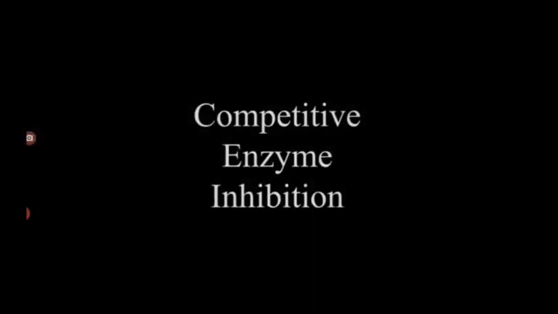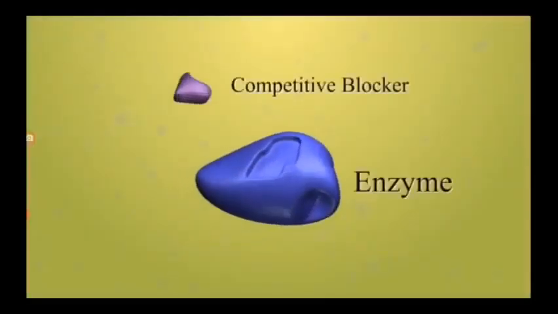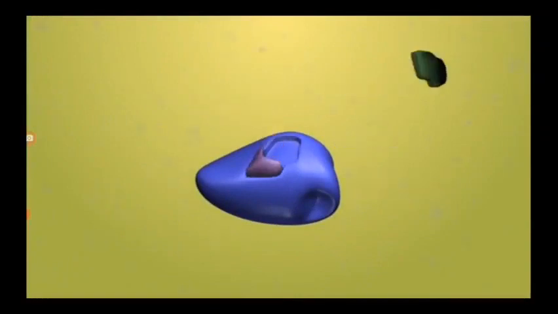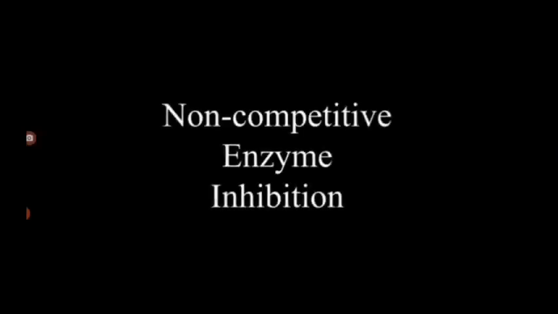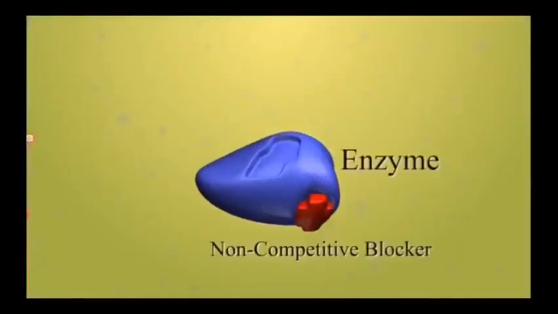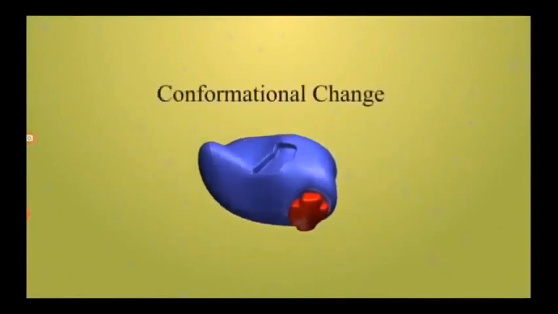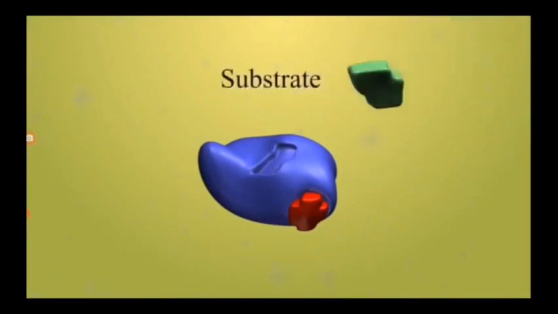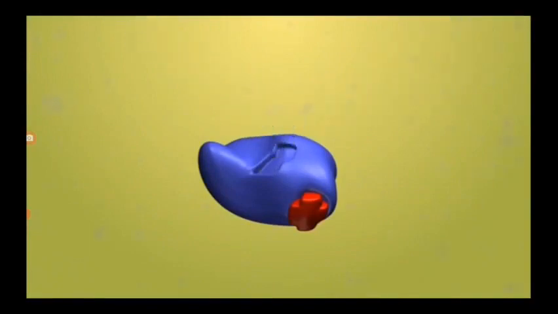What happens when inhibition is taking place? There is a competitive blocker, you can see, and the inhibitor binds with the active site, and the active site is not free for the binding of substrate. So this was the competitive inhibition. Now we will see the non-competitive inhibition. The non-competitive inhibitor or blocker will bind at the other site, known as the allosteric site. So it will distort the site. Though the active site is present for the binding of substrate, there is no reaction because the substrate cannot bind now.